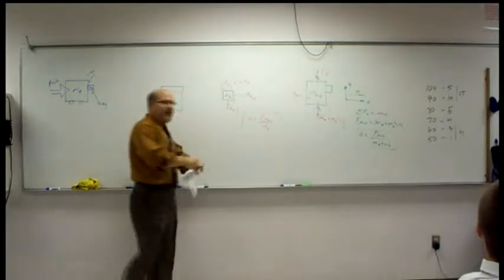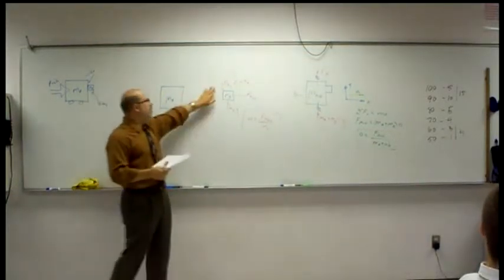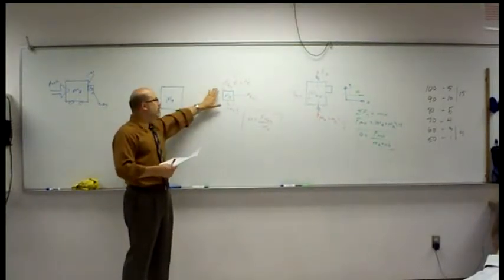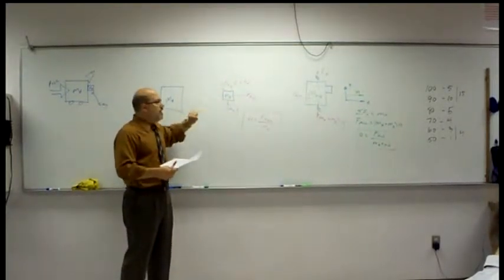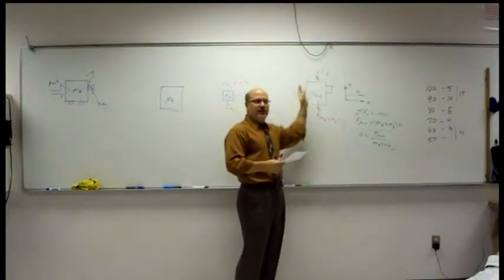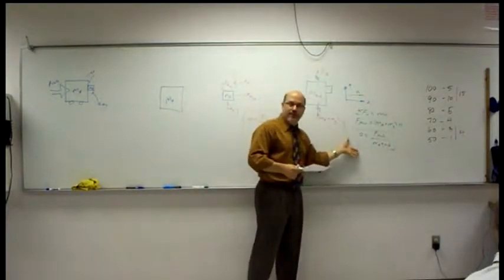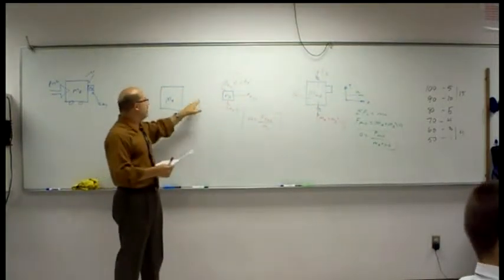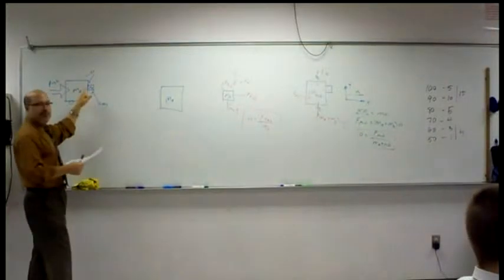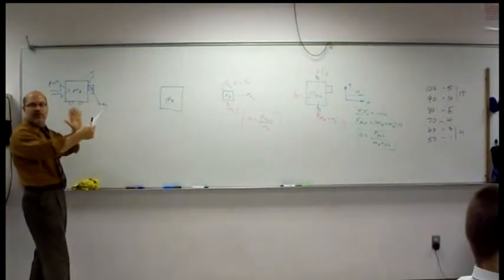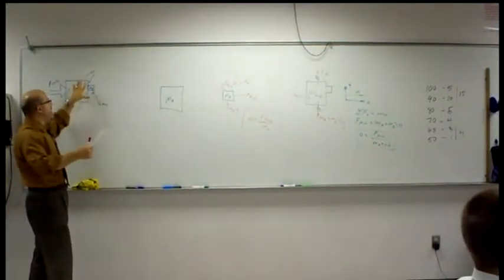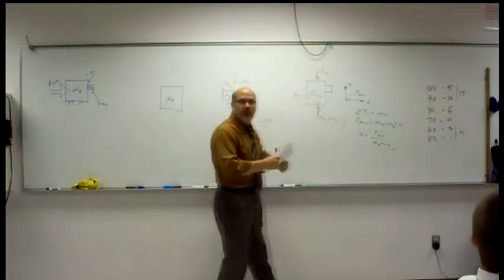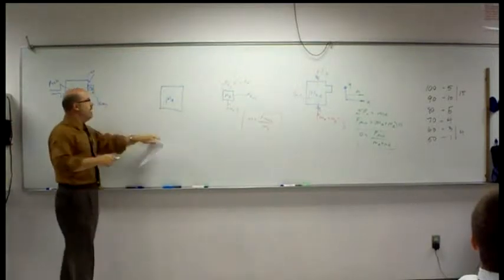Okay, so here's the deal. If they ask about the friction in here, then we need to separate this one from this one because we could find friction here, right? If they don't ask about the friction and just ask for the acceleration of the whole thing, this is easier, right? Okay, so the different free body diagrams tell you different things. If they're asking for the forces in between these 2 blocks, then you're going to need to separate them apart because that's the only way to find them. Because if you keep the blocks together, those forces become internal and they disappear, and I'll show you why in just a second.